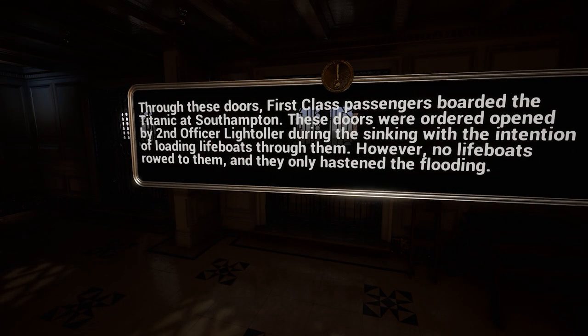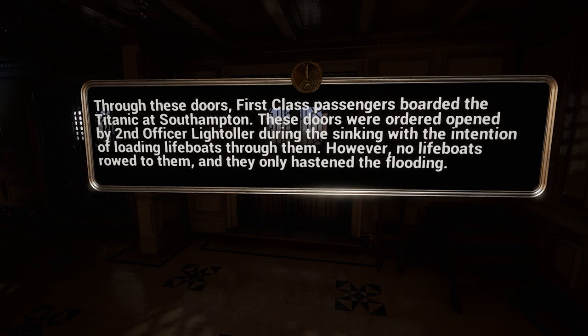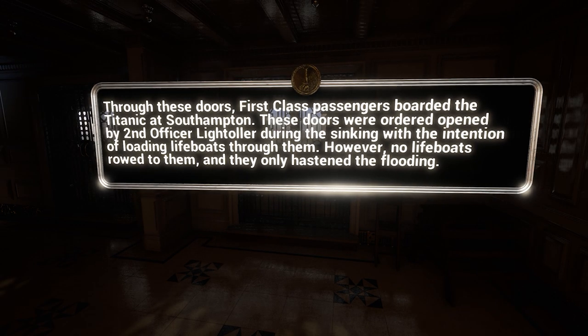Through these doors, first class passengers boarded the Titanic at Southampton. These doors were ordered open by the second officer, Light Toller, during the sinking with the intention of loading lifeboats through them. However, no lifeboats rowed to them.